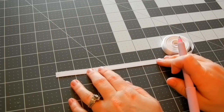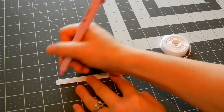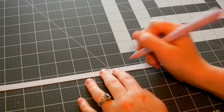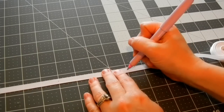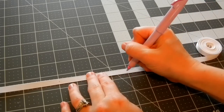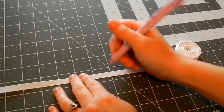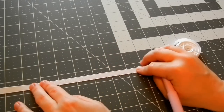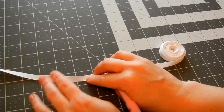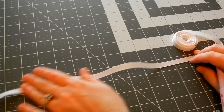And then we take that mark and place it at the beginning of where we're going to start measuring. And I'm going to go 4 inches. So that's 1, 2, 3, 4, 5, 6, 7, 8, 9, 10, and then we go to 11. So we do one more than the amount of loops that we're doing. So we've got 11 marks.